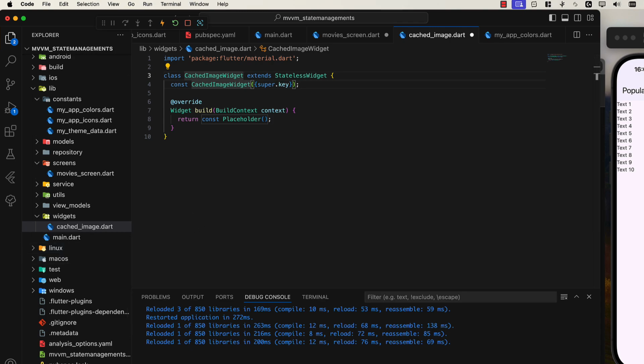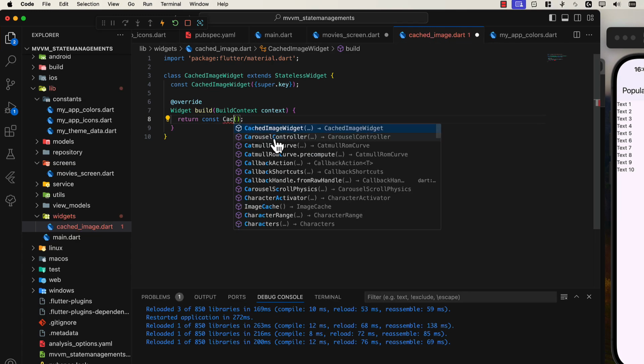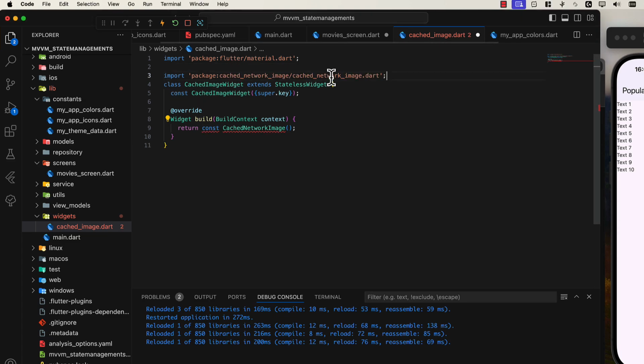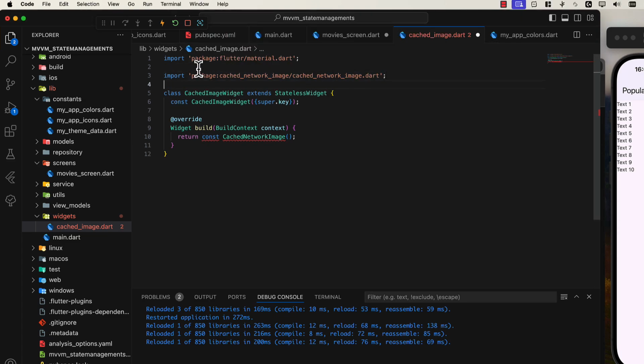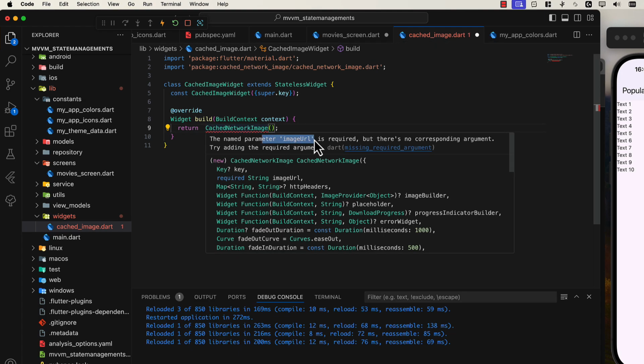Great. So now what we can do here, we will use of course the cached network image. So let's look for it. Now let's try to import it, and it didn't appear actually. So what I'm gonna do is to add the package import here, remove this const keyword, and now it takes some required arguments such as the image URL.